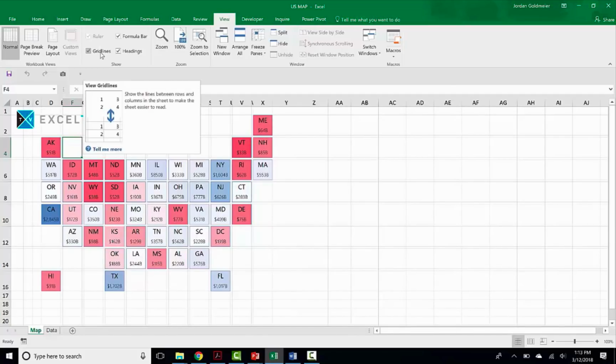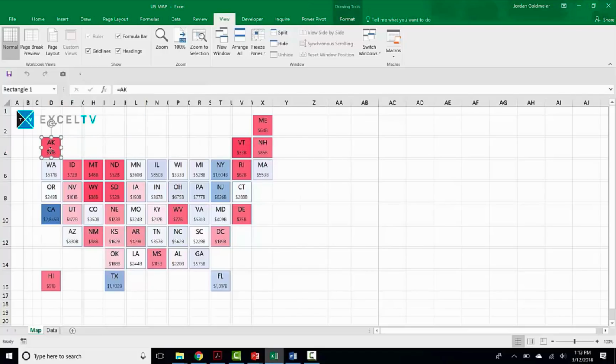So before we get into the mechanics of it, let's just talk about how it works. We have our map here. This map is showing data based off of a conditional format that has been applied to the cells under it. So we have some sort of conditional format here, and it's been applied below, and we put data in and we get some result. And so you can use this in any way you want in your own work.